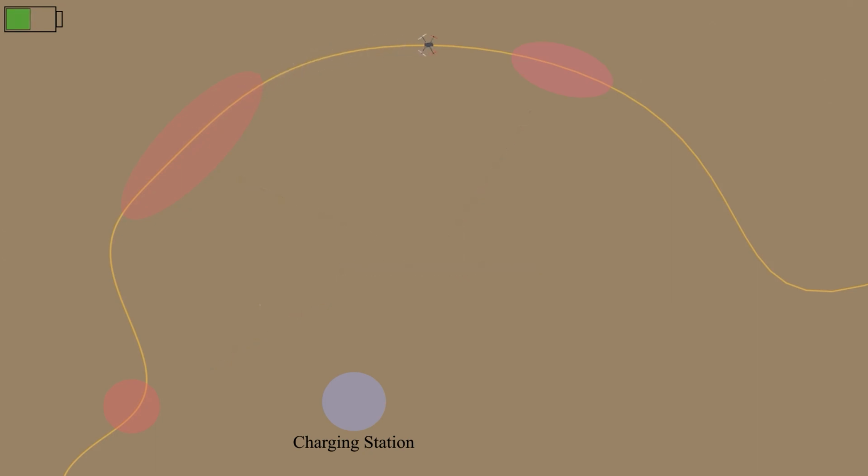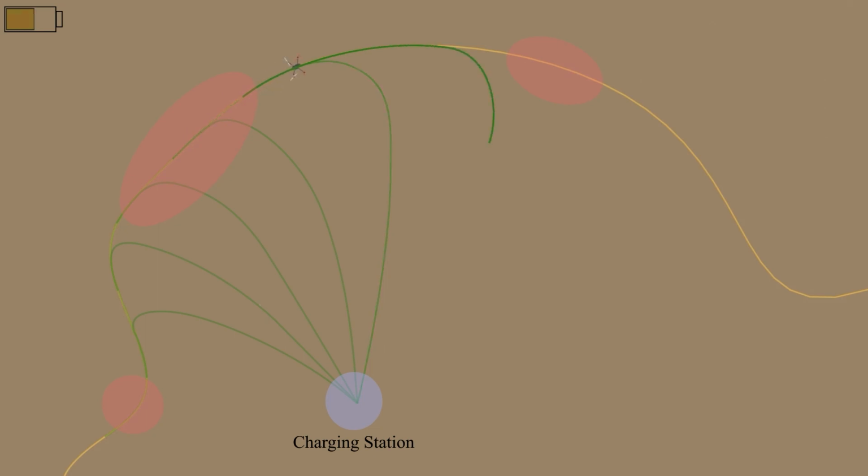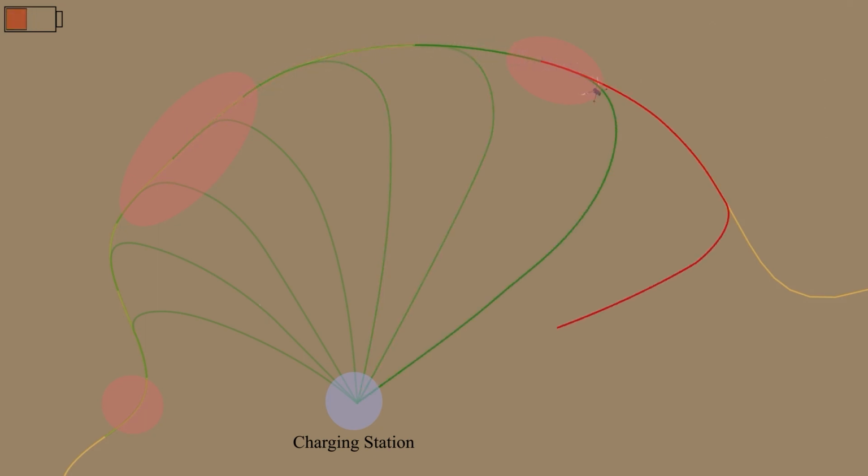The target information spatial distribution can then be used to generate ergodic trajectory. However, for persistent coverage mission, robot battery capacity must also be taken into consideration. Therefore, we introduce an online E-WARE filter to iteratively generate committed trajectories. Committed trajectories are the green candidate trajectories, which ensures robot's safe return to the charging station. In the case when a candidate trajectory is not able to take the quadrotor back to the charging station, it is considered as invalid. Then, the quadrotor follows the last committed trajectory back to the charging station.